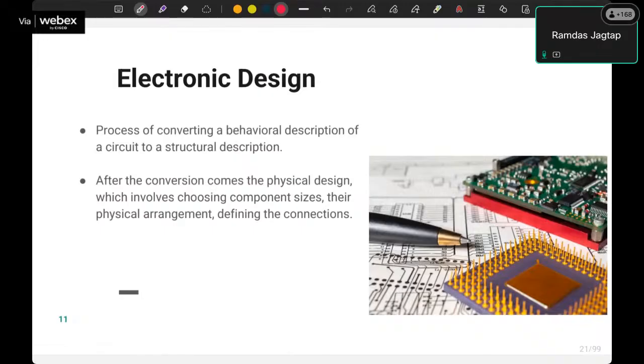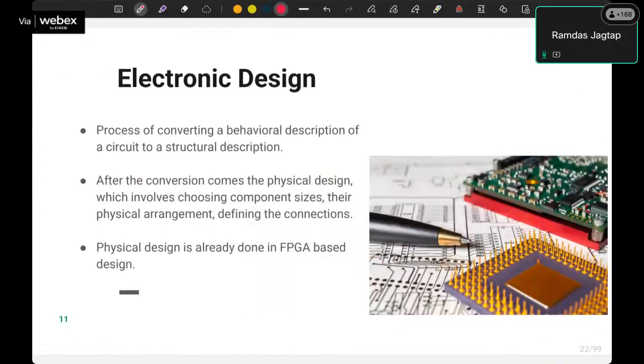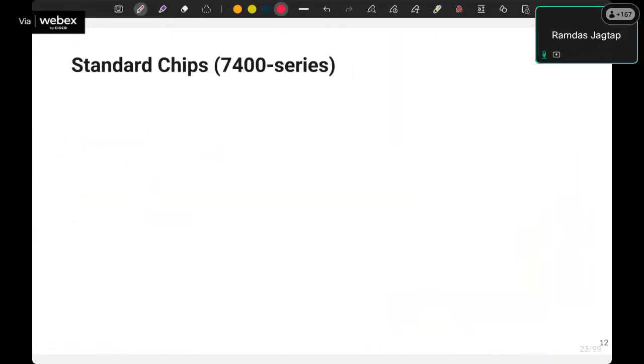That is the physical design. In an FPGA the physical design is already done, and we'll see how. Next will be the standard chips.